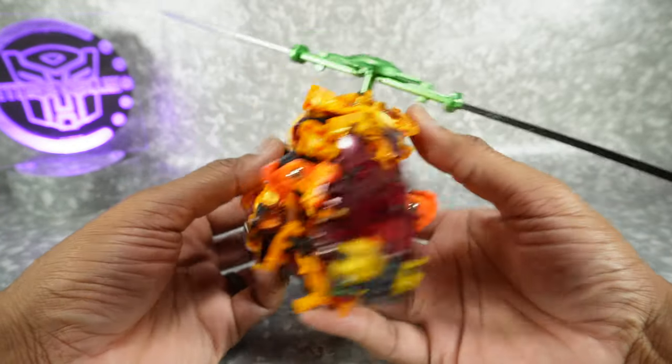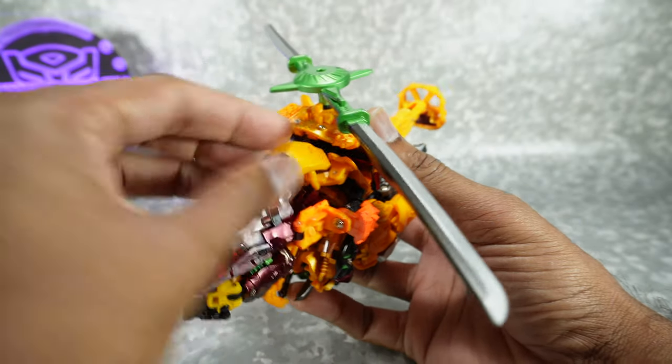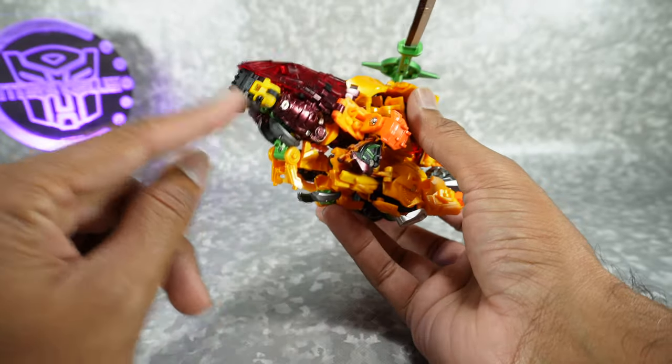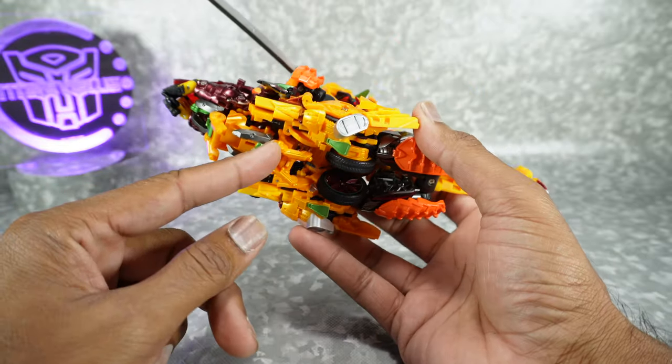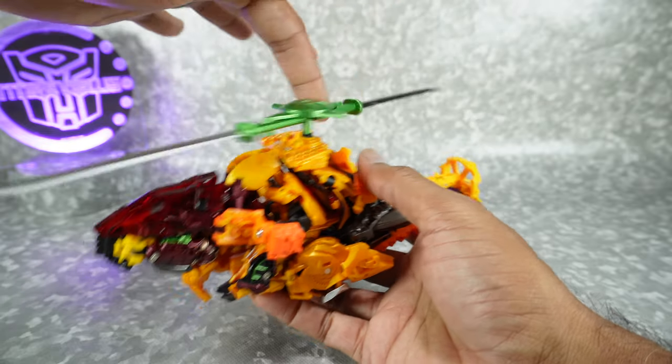Even worse than the first time, just because the colors are so wacky. I don't even know. It just doesn't look like a helicopter. I mean, it's got his hands coming together in the front. Things don't tab together down here very well, so it's kind of loosely a helicopter. You can't spin the blades.